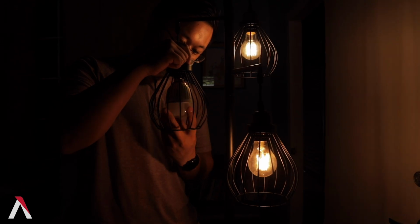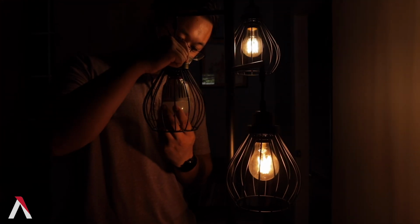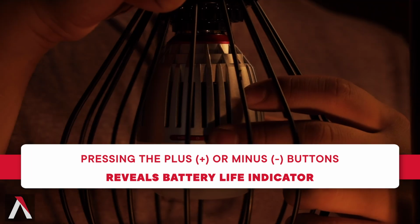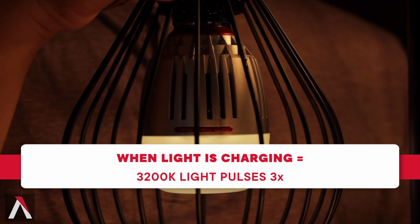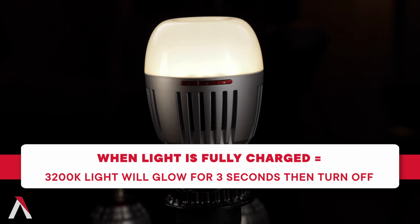While we're speaking of batteries, how do you charge the light? You can charge the B7C simply by inserting it into an actively powered lamp. You can then check to make sure it's charging by pressing either the plus or minus button when the bulb is powered off or in standby mode. If the light is charging, it will pulse a 3200 Kelvin white light 3 times. If the light is fully charged, it will glow with a 3200 Kelvin white light for 3 seconds before turning off again.